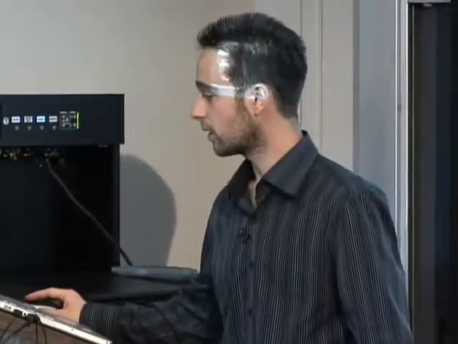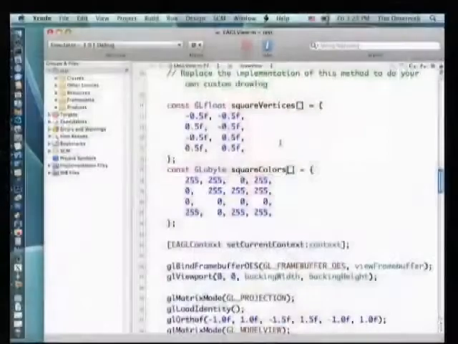When I'm writing a game, I'll use Objective-C for all the high-level structural parts of my application, because it's really nice to build out your class hierarchy in a natural object-oriented way. But when you really want control over exactly what's going on in terms of copying memory around, and you want to use some of these lower-level APIs like OpenGL, then you can drop down to C and just use that inside of your Cocoa app.